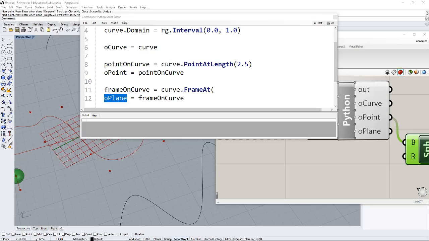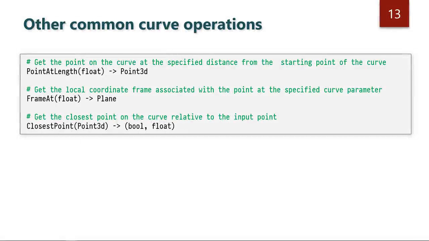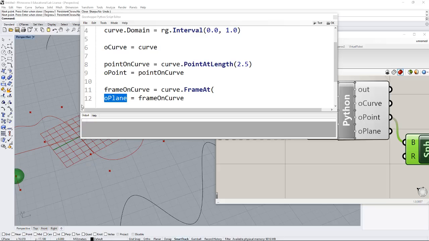But in case it's false, we as programmers know that the plane being returned is not valid, or nonsense. You should do the logic differently. You should not use it to draw stuff. So it needs to return two pieces of information, and in order to do that, it needs to package them into a tuple, right? So when you call the function frame at, this line is wrong, so I have to update it.